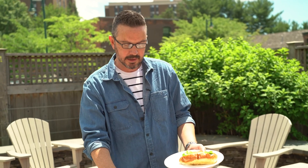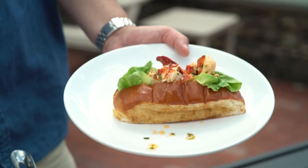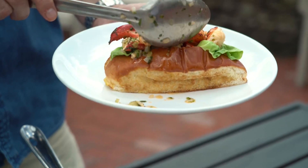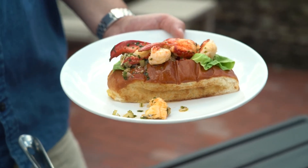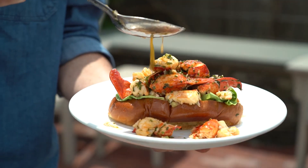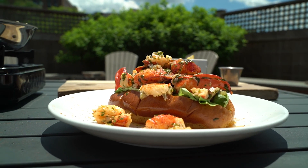Now it's time for the final stir. This lobster has soaked in the flavors of the Old Bay, the butter, the lemon, the herbs — and it is just oozing with summer aroma. So that's the lobster, but it's not a lobster roll without this: a griddled brioche bun with a little bit of bib lettuce, and I am just going to load the heck out of these things. Overflowing with buttery, herby, lemony, Old Bay lobster — a lot to say, but a ton of fun to eat. How about a little bit more butter just to finish it off? And that is our buttered New England lobster roll. I hope you guys make that at home, because I'm taking this one to go. Thanks for joining me — you keep on cooking.